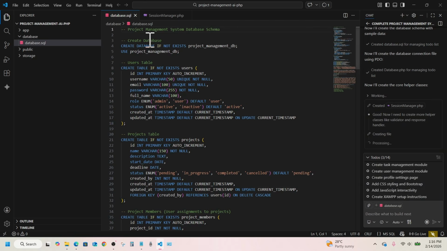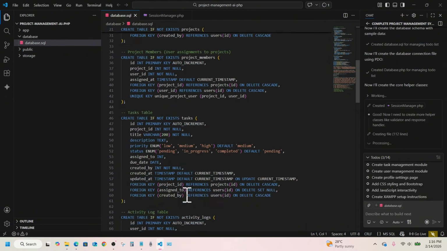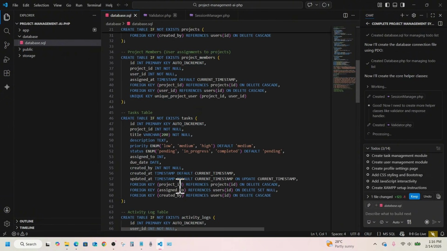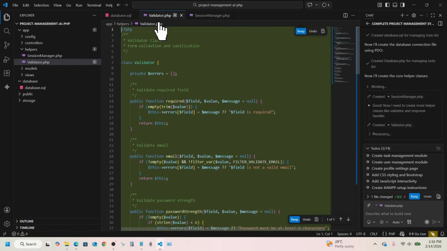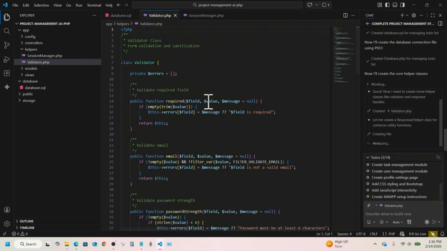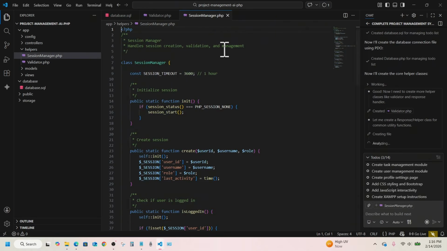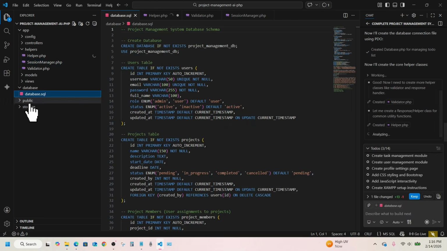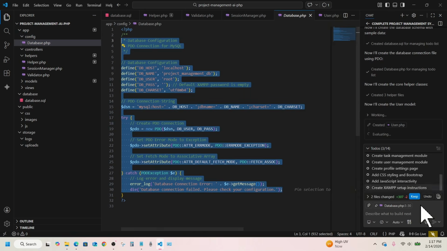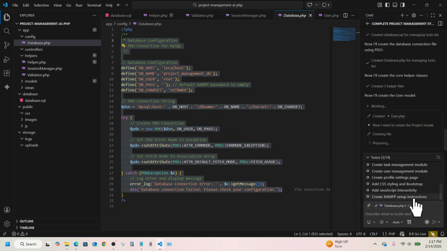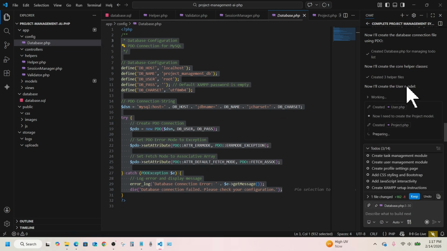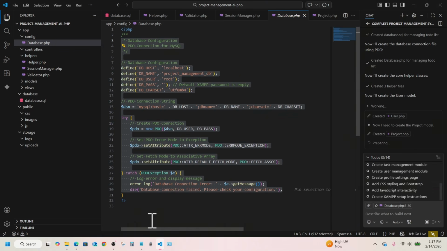You can see the create.sql file. So you don't need to create any table here, and it will add all the dummy values. And here we have validator.php, then we have fashion. Okay, now we are getting all the files here, you can see. So you don't need to do any coding here, just follow the instructions on the right side. That's it. And then it will generate a fully professional website. So I will fast forward the video. When the project is done, I will come back.